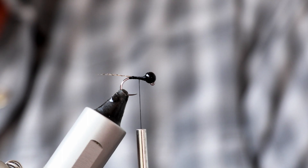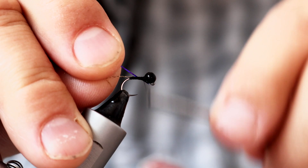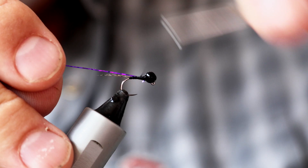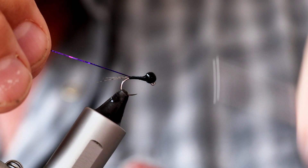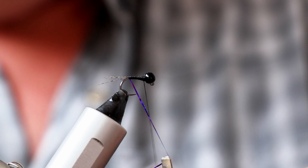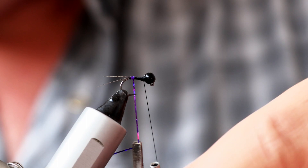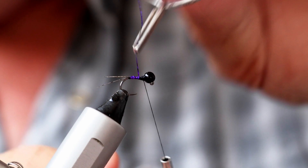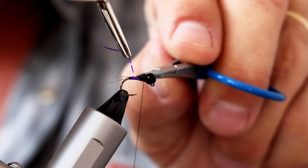Next, the holographic tinsel. Trim off a little length, about a couple of inches. Introduce it and shorten it down so it's nice and neat and tidy. Catch it in all the way to the end — just don't want to go too far and squash the tail feathers down. Back up with your tying thread, then using hackle pliers to get a nice neat turn without squashing those tail fibers. Do three or four turns nice and tightly together at the back end, then widen out the turns up the rest of the body, and secure it down with a few more turns of tying thread.